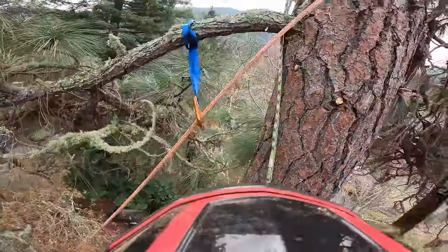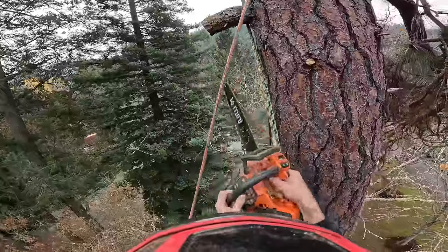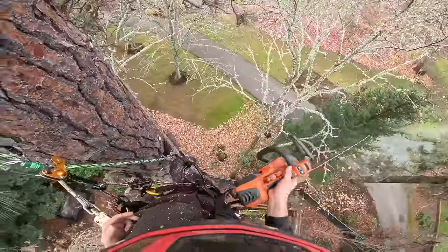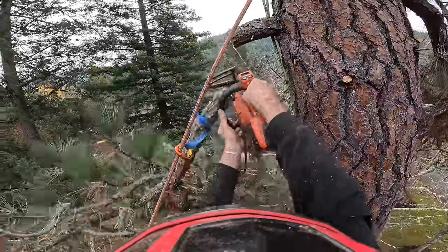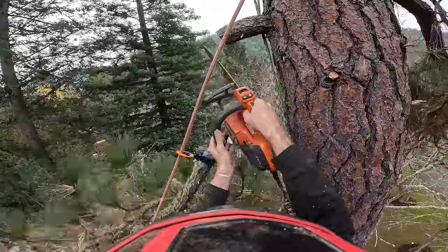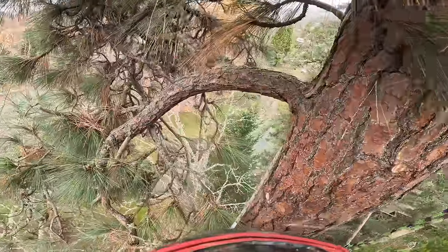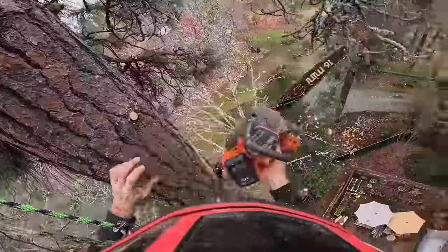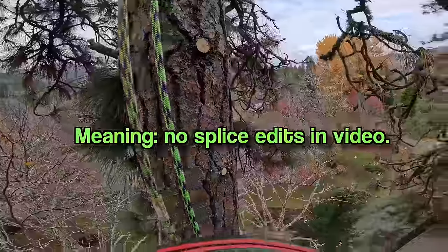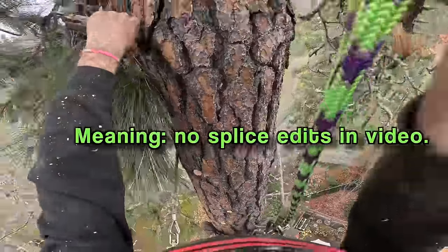You ready? Had to be kind of skilly on getting my saw out of there. Another kind of husky limb here. See, YouTube, if you're watching, I'll do a run of film where it's totally real time with no cuts, and I'll show you how fast the tree starts to disappear with this kind of rigging.